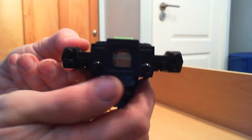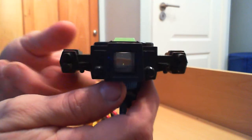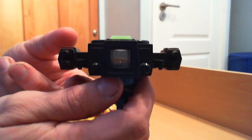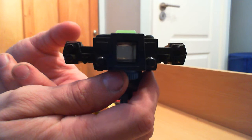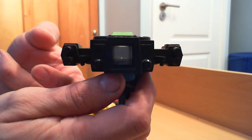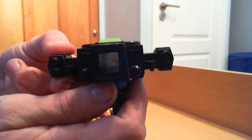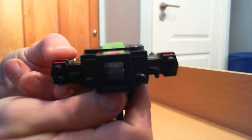So if you ever pick one of these up and it's missing the part in there, all you really need is a slightly firm but tinted bit of film. Now you could rig that up by simply using a little bit of car tint on some clear plastic that you could cut from any sort of packaging. So it is possible to repair this feature if it isn't working correctly.